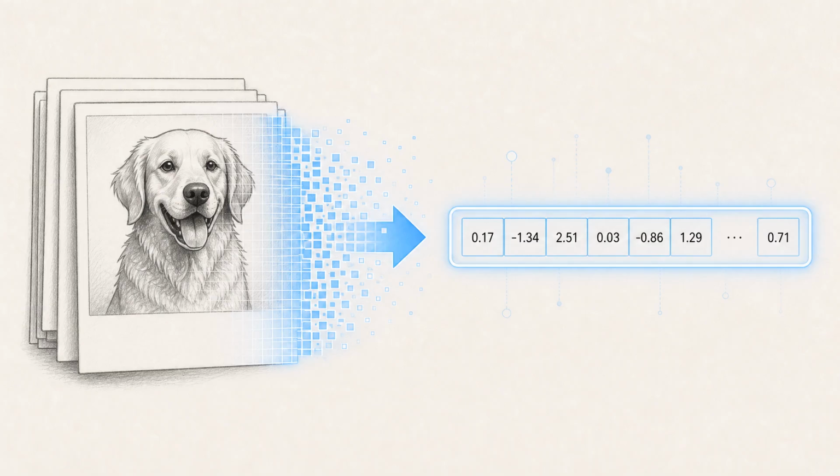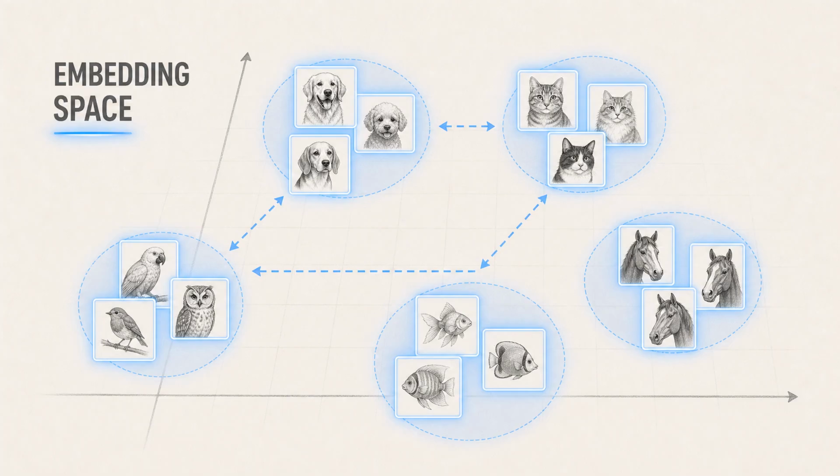After many layers, the image may no longer look like an image inside the model. It becomes a vector, which is a list of numbers. This list is a compressed description of what the model has found important. That vector is often called an embedding. An embedding places the image into a mathematical space where distance can carry meaning. Images that the model considers similar often end up closer together. Images that seem different often end up farther apart.